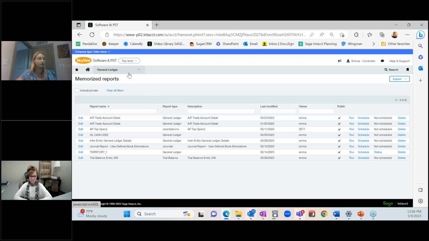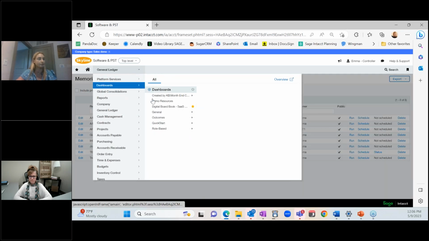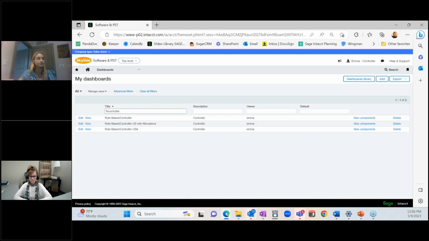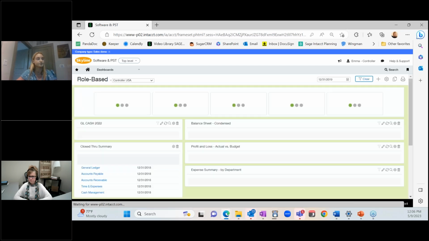And as we go forward, we'll go ahead and take a look at that component in the dashboards. We added it to little trick here as well. The % sign helps you get to any search that you need to find with that word in it. So I'm going to go ahead and type in controller, and we've got USA, and so I will view components on USA.